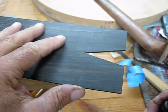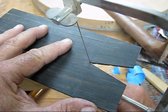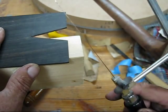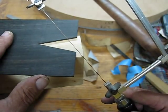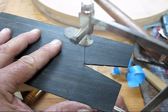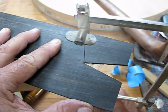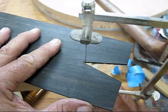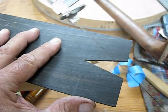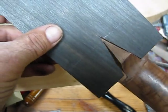Okay, as it turns out, I found the best way to really get that point is with a jeweler's saw. That's probably like a triple-aught blade on there, one of the smallest. And I just went in and cleaned it up with the jeweler's saw. Probably could have actually cut this whole thing with the jeweler's saw once it was scored, but each time you do, you learn something new. That's pretty much the key, finishing it.